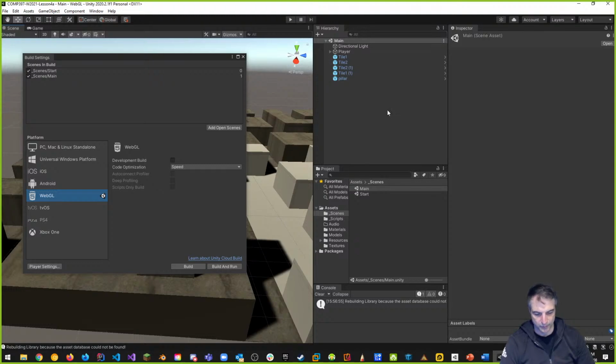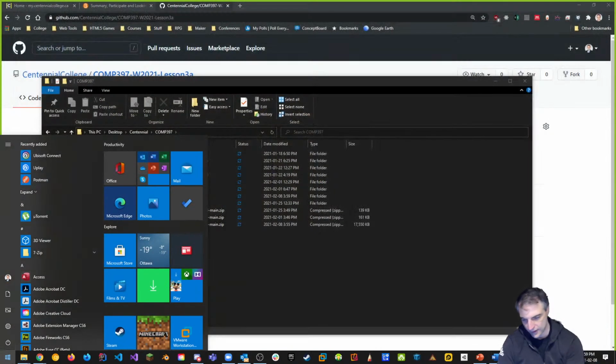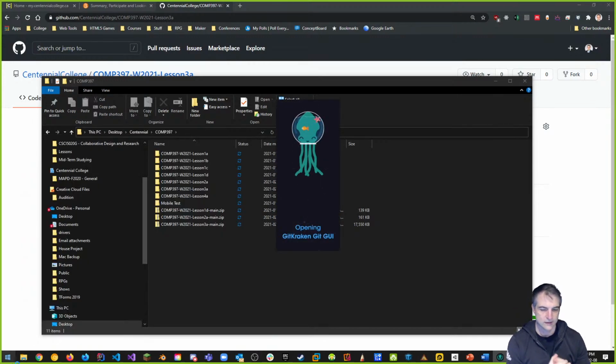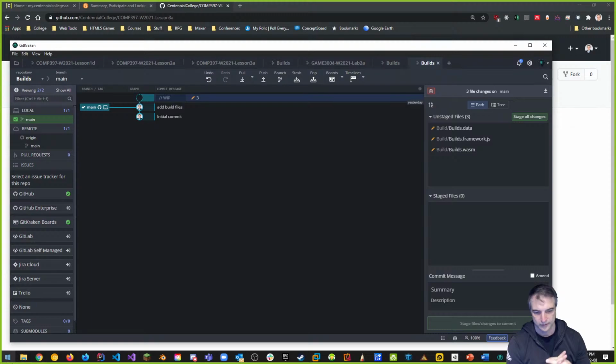And just like we've done in the past, I'm going to pull up GitCracken, because I'm going to use GitCracken as my little tool of choice this semester to make it easier for you guys. That's what it's for. And by the way, you can get rid of some of these older tabs like 1D and 2A, because we're not going to talk about that again, or even 3 and the builds folder. I don't have to go and look at those anymore because we're going to do it again anyway, right?